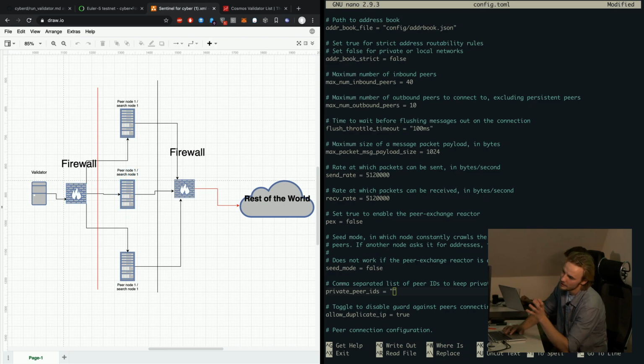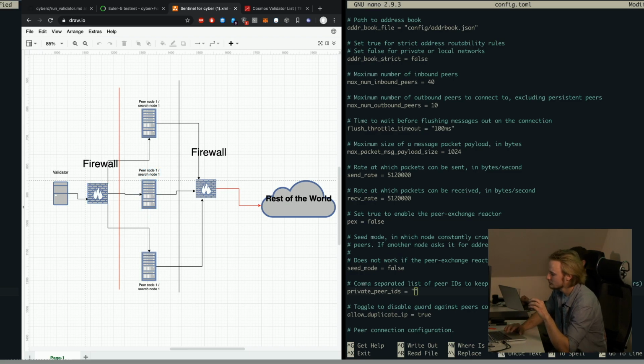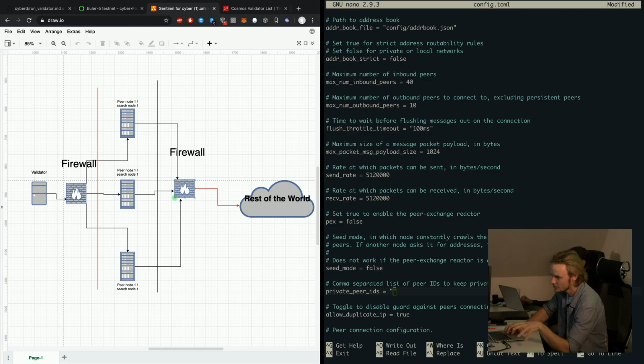So keep the validator detached from exchanging its private info with the rest of the chain. Use the seed nodes, private peer nodes, sorry, to sync your chain.